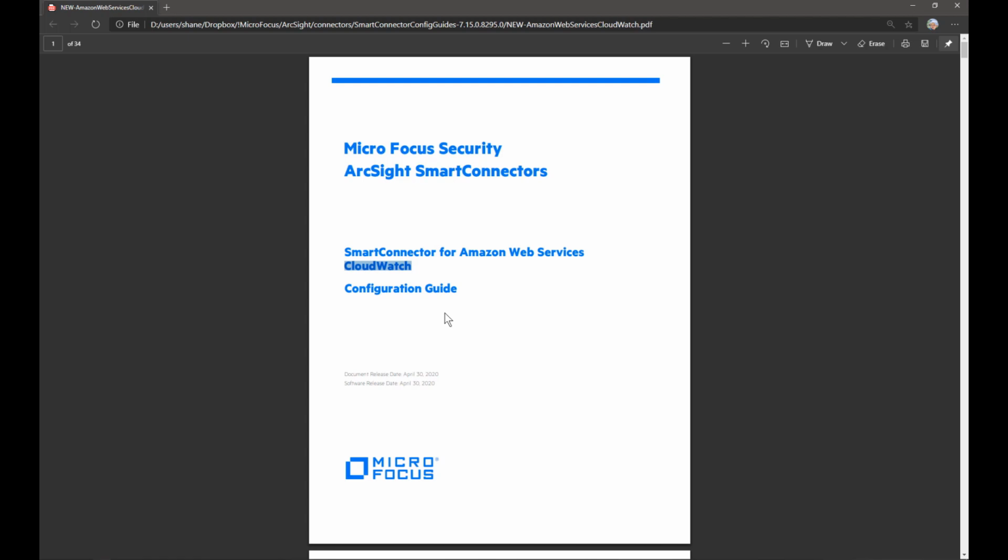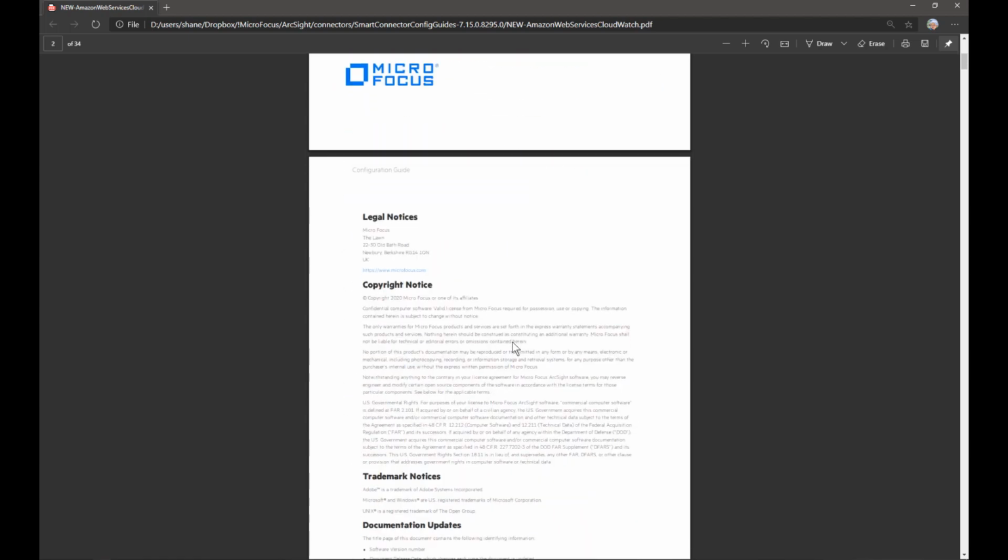It's possibly lost a little bit of emphasis from a security perspective because Security Hub will be that place to go to for security events. But CloudWatch can still add a lot of relevance for other reasons, and so we'll go through that today. It'll also help us really understand how the pieces and components within AWS itself actually hang together and how the Smart Connector works to deliver logs and events to your ArcSight destinations. So this is just a little bit more complicated than simply installing just a simple Syslog connector.